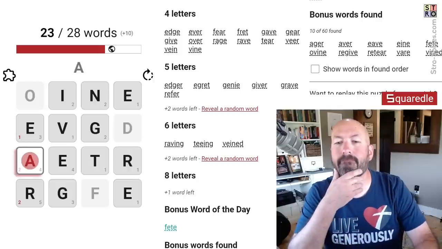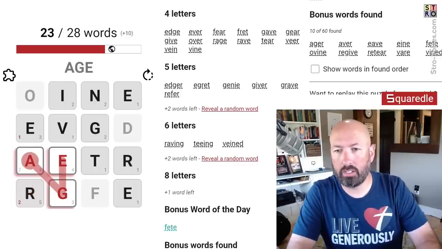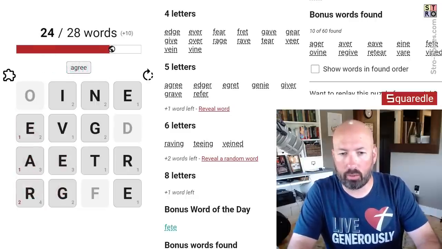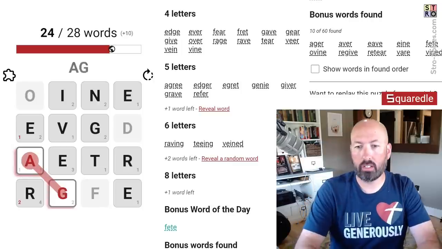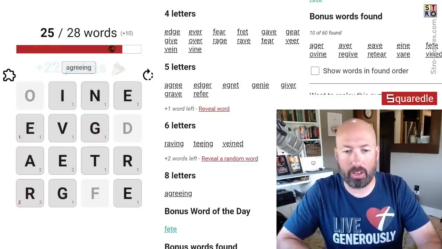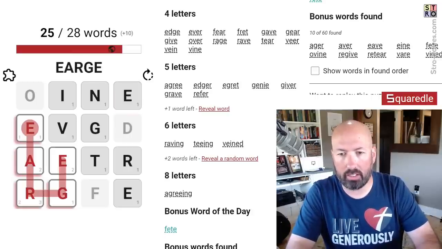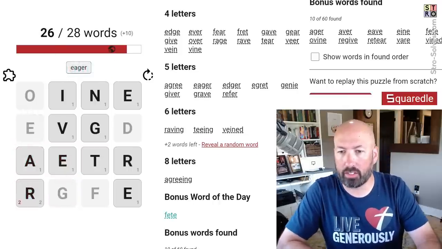And the A, ager, agree, there we go, agree, okay, that was a good one. So we got one more 5-letter word, 2 more 6-letter words, agreeing, there we go, that was the 8-letter word, okay, so we just got 2 with the R, 1 with the E. I still want to do ear something. Earge. No. Eager. Okay, there we go. All right, good. So we got 2 left.